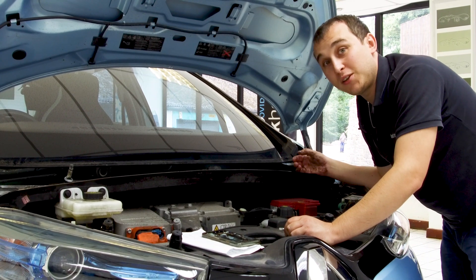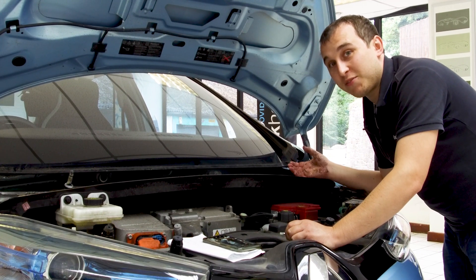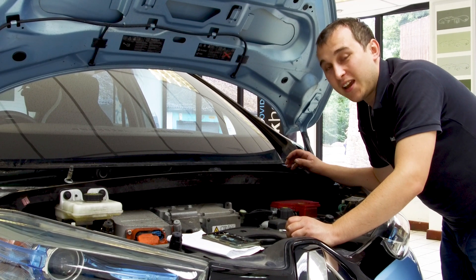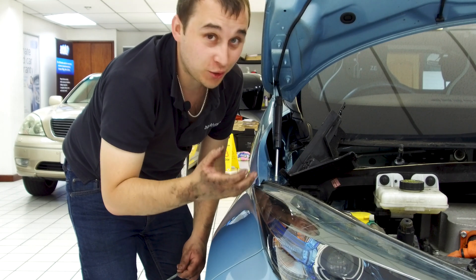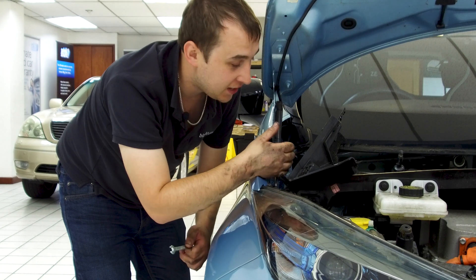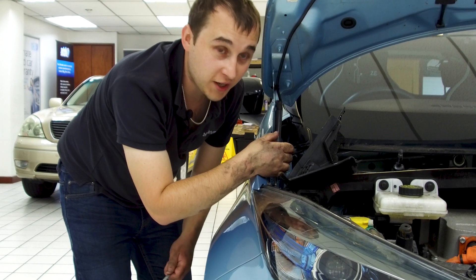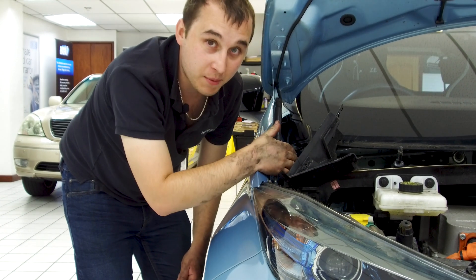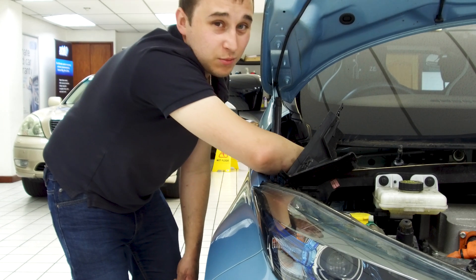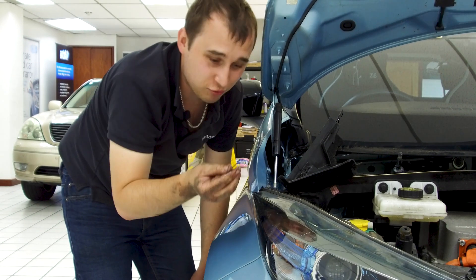Once it's all cleaned out, clip it back on, put the wipers back on, and you'll be fine for another 12 months — or possibly every two years if you don't live near trees. It's a good job I did check, because this side has loads of water in it and the scuttle drain is blocked and starting to fill up. The driver's side is the worst side because that's where the main fuse for the whole traction battery is. I had to remove an extra panel to get to it and it is full of rubbish, so I'm getting it all cleared out and flushed clean.